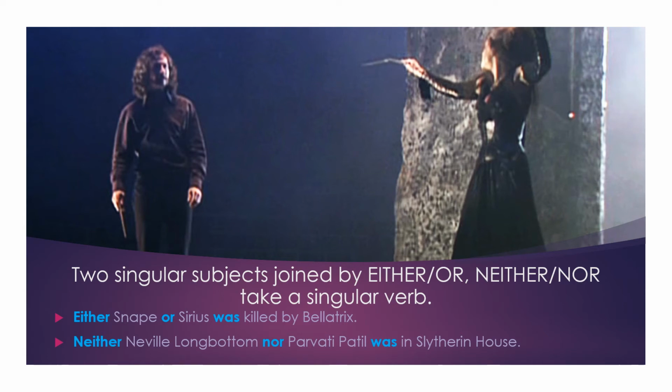Neither Neville Longbottom nor Parvati Patil was in Slytherin house. Again, we are trying to say that not Neville Longbottom, nor Parvati Patil. Both the people in the sentence were not in Slytherin house because they were in, again, for the Harry Potter fans, it will be kind of a quiz for you people. So these two were in Gryffindor. So neither Neville Longbottom nor Parvati Patil was in Slytherin house. Was is a singular verb, used when the subjects joined by either or, neither nor are singular.